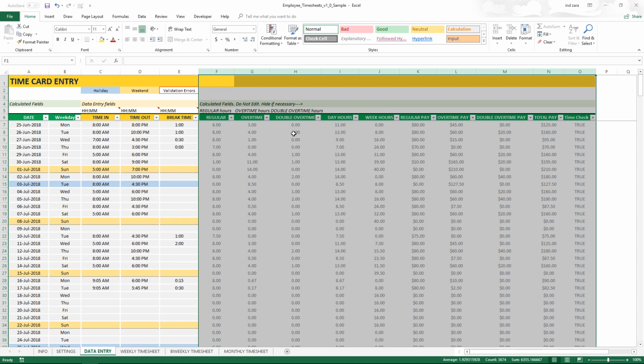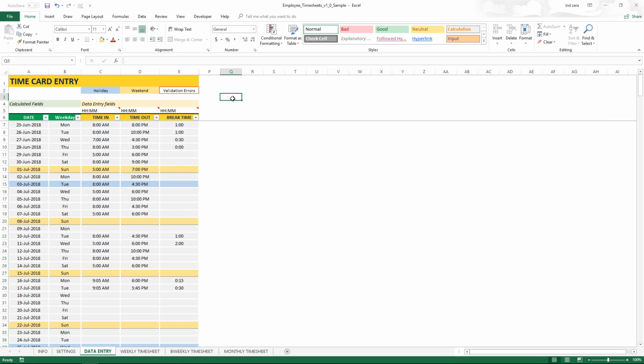Everything is shown here. And if you're interested, you can. Otherwise, I would just recommend keep it hidden, and you don't have to do anything about it. And editing the formulas obviously could change the logic, and so it's recommended that you don't edit any of the formulas. That's the data entry portion, and we're done with data entry.